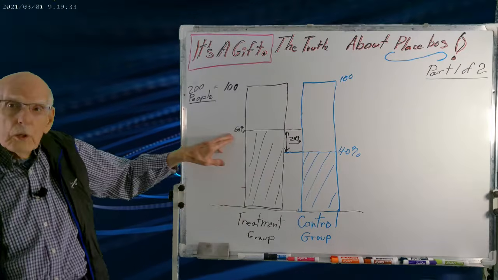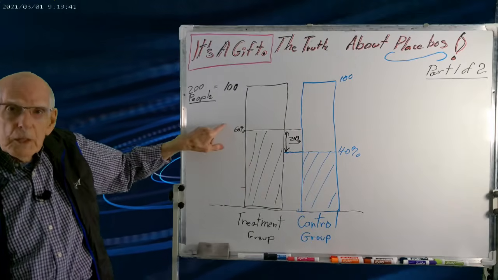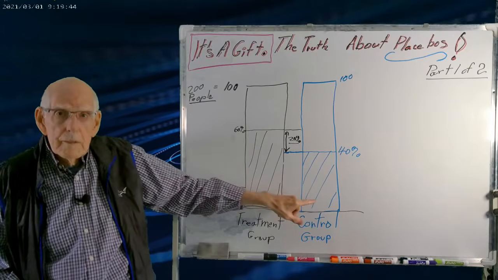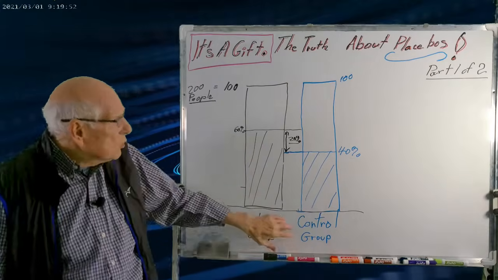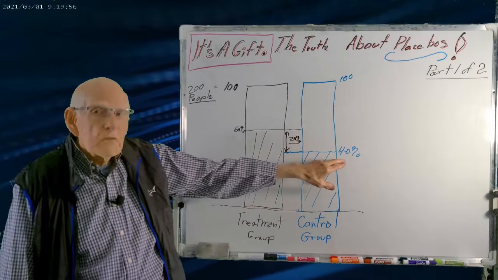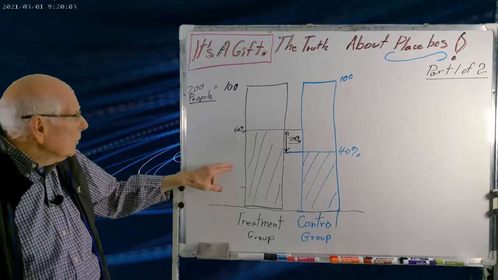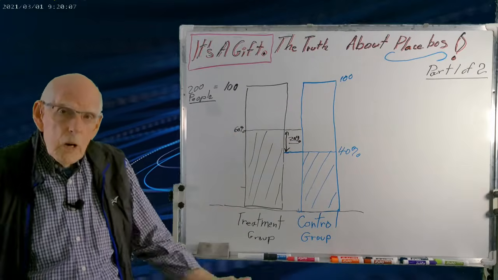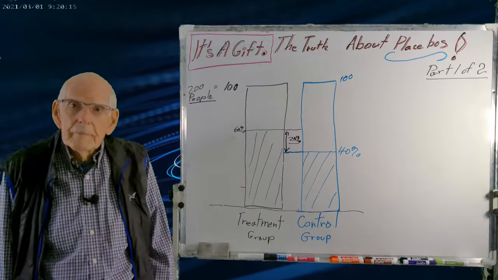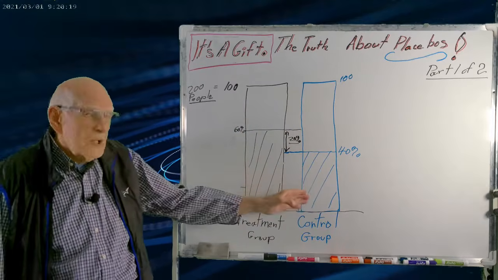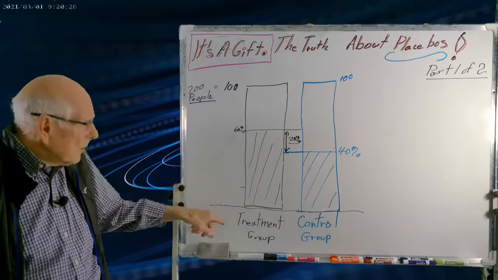To get approval for your treatment, the success rate has to be above placebo. And usually the break point is around 20%. So in this model, if the control group getting the placebo is at 40% of the 100, they feel better. And the treatment group is 60%. They say, wow, that's 20% more. These people are really benefiting from the placebo. I mean, from the treatment. And the placebo group, see, they're only 40%. I think we got 60. So these people are really gaining from the treatment.